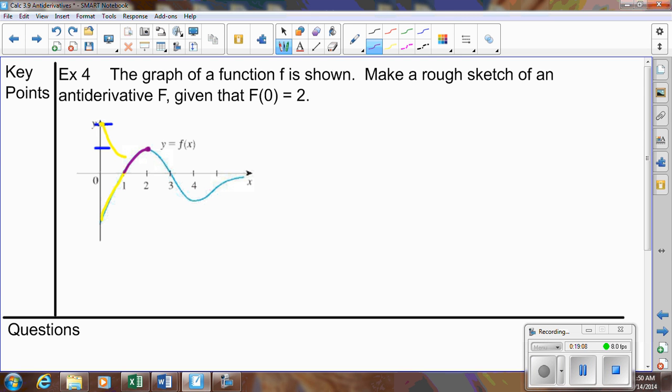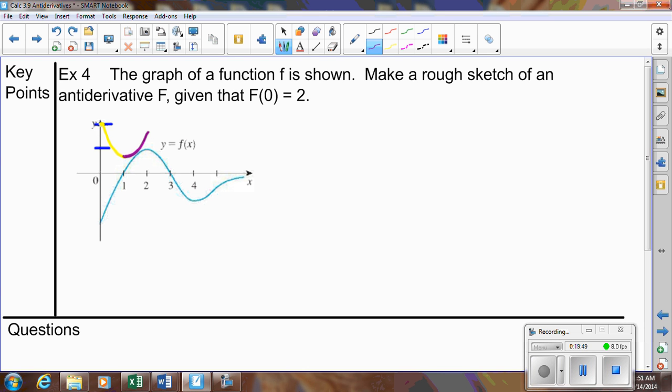This is a piece where remember this y equals f of x is the first derivative. So if the derivative has a horizontal tangent line, that means the second derivative is equal to 0, which tells us we have inflection points, where we've got a possible change in concavity. So looking from here, we can see it is still positive. From 1 to 2, we have to have it be increasing and have it be concave up.